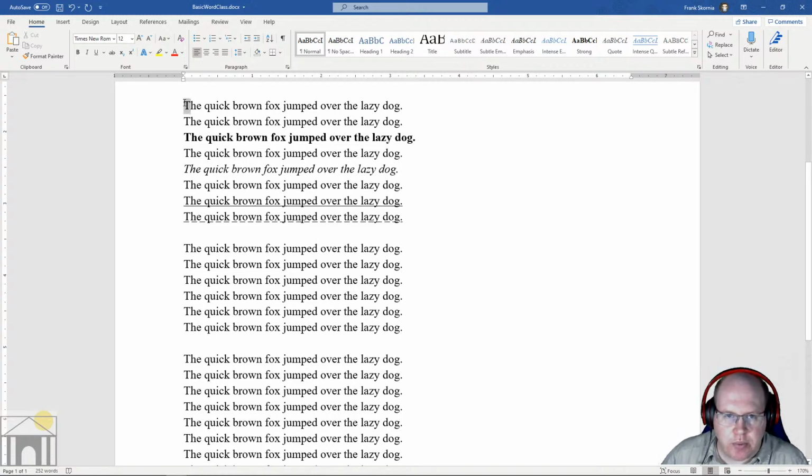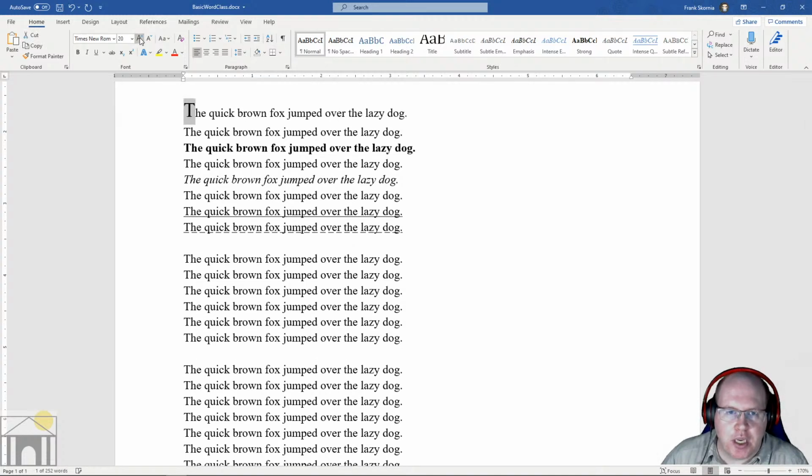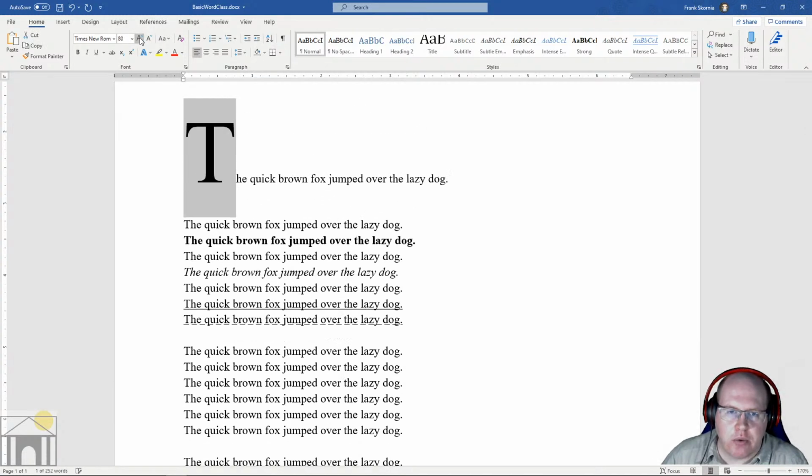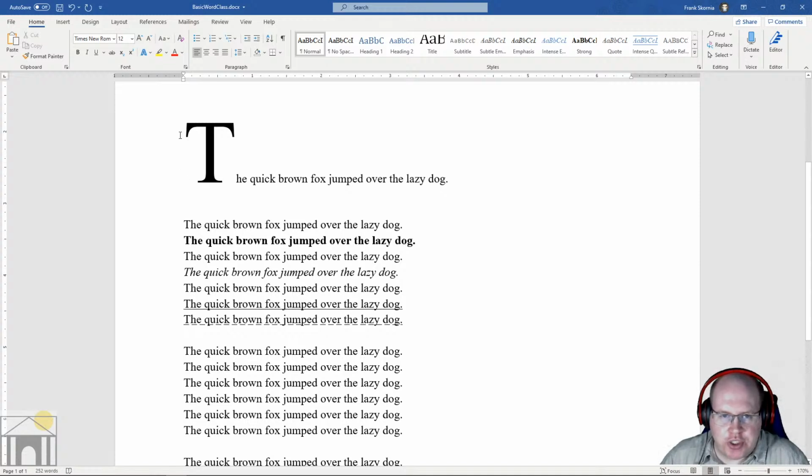In fact, what I'm going to do is make this big and show this. Okay, so here we go. Now you can really see. So you see how the T, instead of just being a flat crossbar and a flat support pillar, has these little flourishes there. Those are what are called serifs.